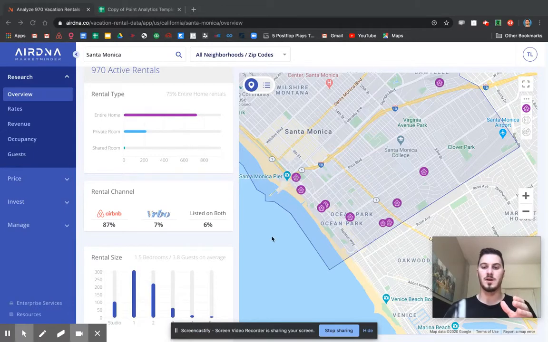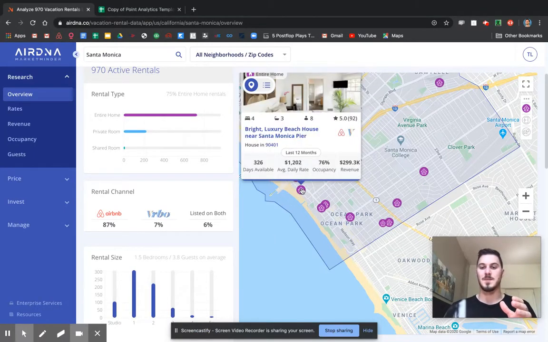When you hover over one of these Airbnb listings, right? When you hover over it, it's going to say days available. To explain again, what that means is AirDNA is recording the number of days that the home has been either booked, vacant, or blocked by the Airbnb host. And that's the number of days that this listing has been operating.